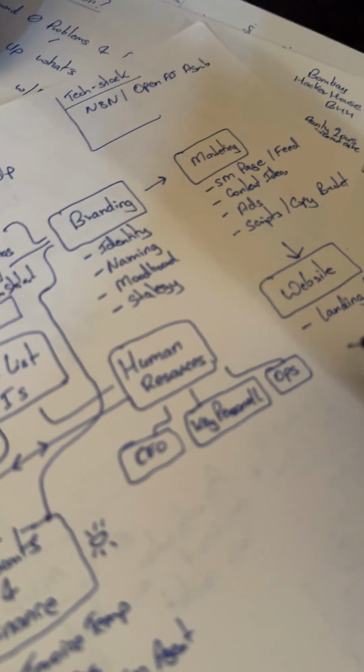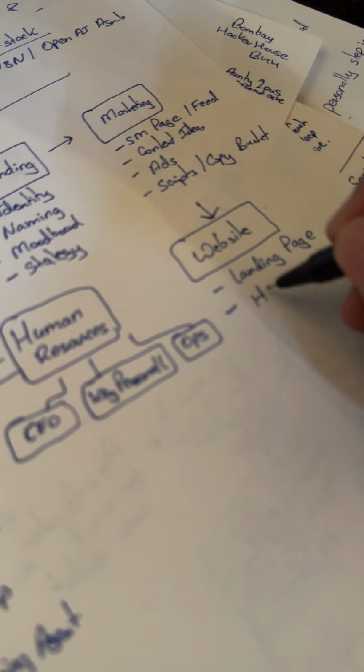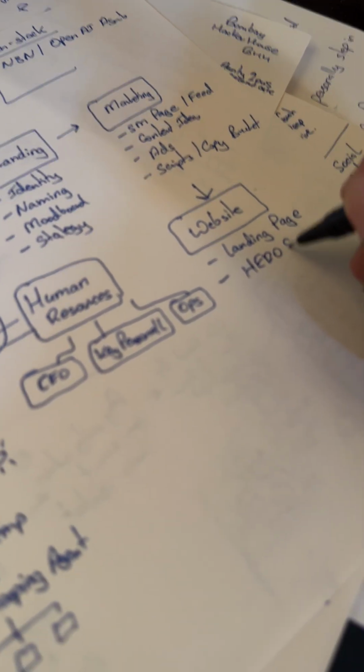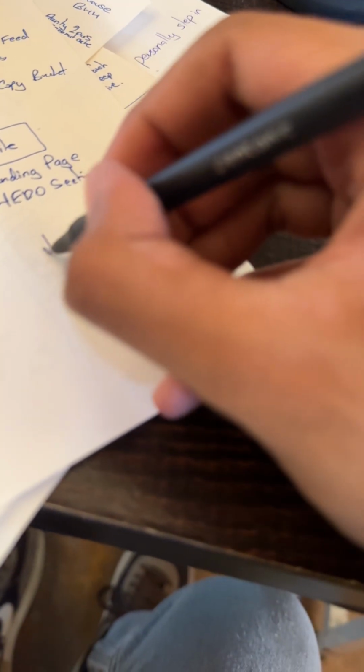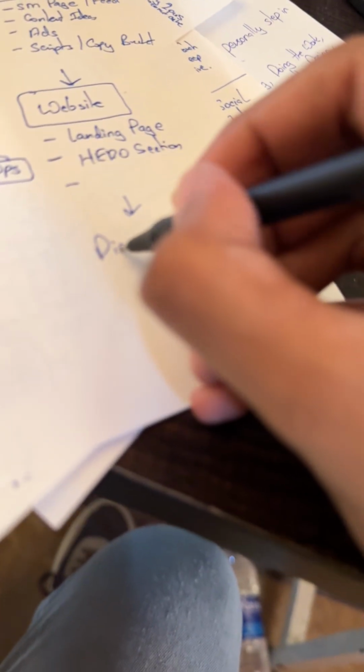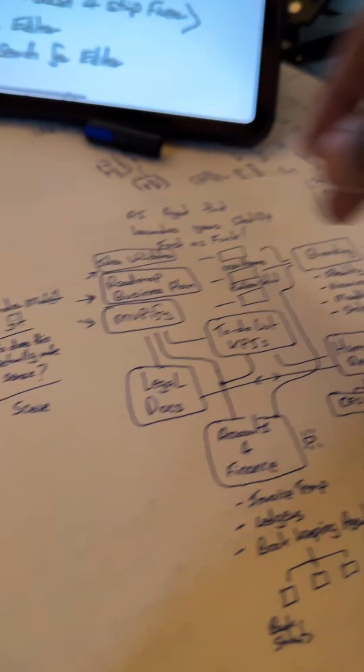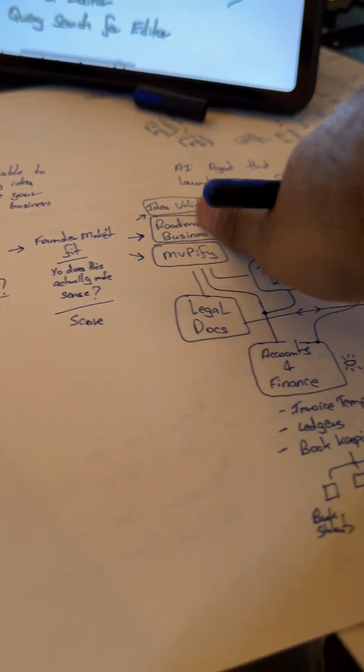And then that gets pushed to a website agent, wherein it builds out the landing page, hero section, and also probably this should then go to digital marketing under marketing. And I think the business plan or idea validator will unlock these things. Let's say your idea does not need a website, then we just skip that out, right?